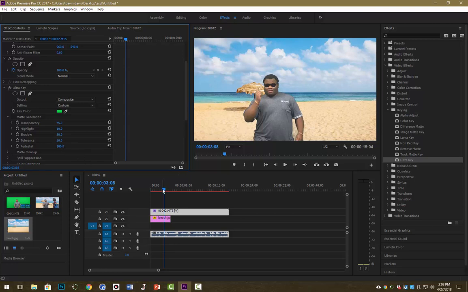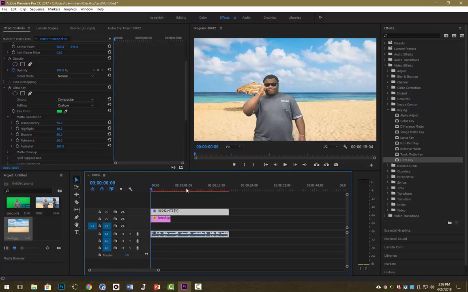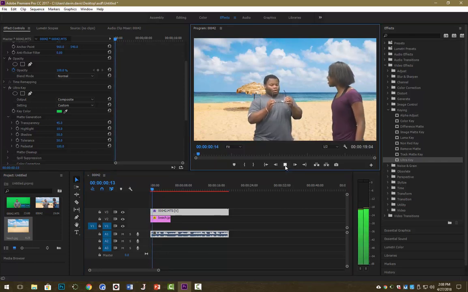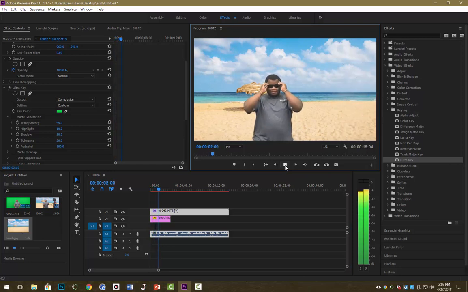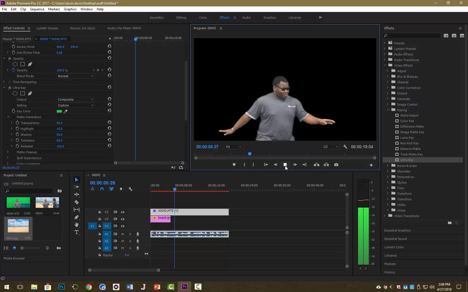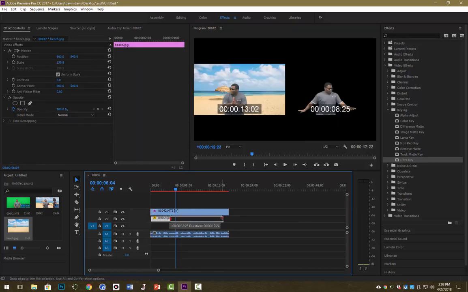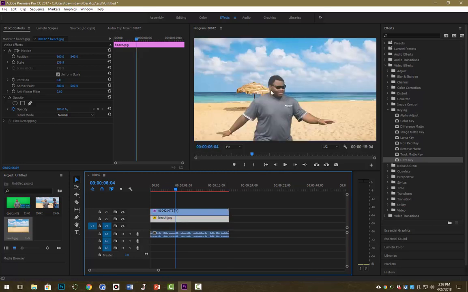Alright, so we have this all set up. You can hit play, it'll go through, and then everything's set up. Alright, on this here, you can see where it goes black. The problem is you have to click your picture, and you get this little red arrow. You want to drag it all the way to the end, and then you'll notice that it's back there through the whole thing. Alright, so that's all there is to the editing part.